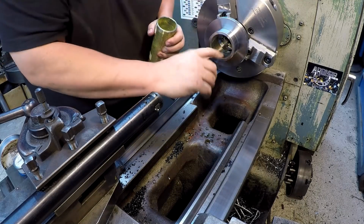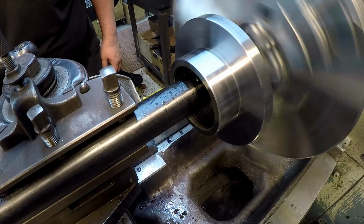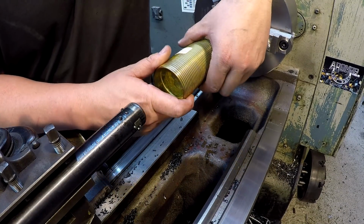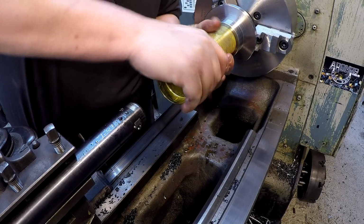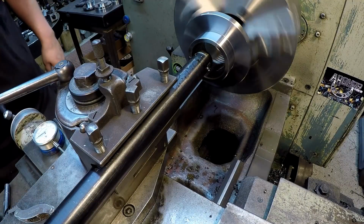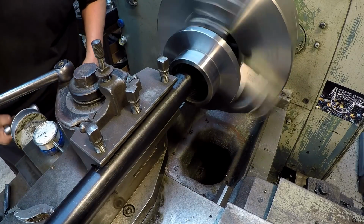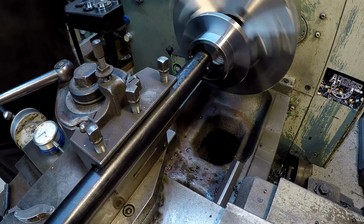It's trying to right there, but I need to take some more. I may have to widen the thread out a little bit. Seems like it's a little bit snug on it. All right, we just bumped the compound in 2.5. I'm gonna make another pass there. Back to our 30. Take another 2 thousandths on the width there.